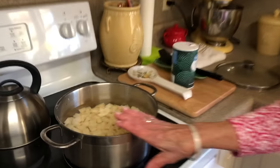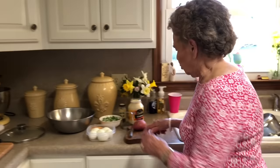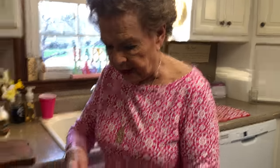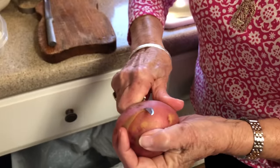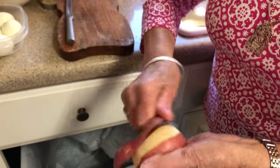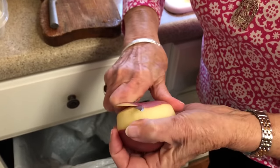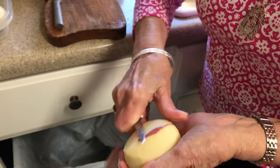I've already started and cut up a lot of my potatoes because I knew you didn't want to watch me cut them all up, but I am going to show you. I use red potatoes for my potato salad — I just find they have the best flavor. And I love this little knife; it's just like a razor blade. We're going to cut this peeling off here.